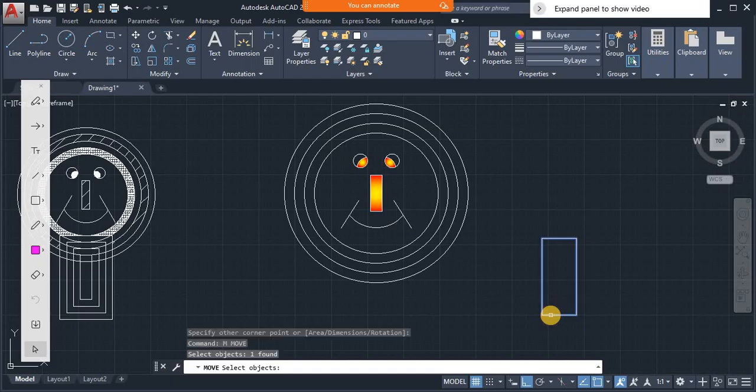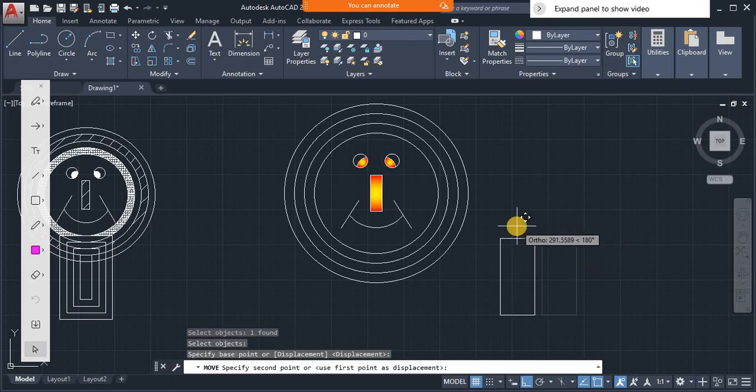I want to move this rectangle. Again it is asking select objects, no more objects, so press enter. Now it is asking specify base point, so I select the midpoint of this side of the rectangle as the base point, and then it is asking specify second point, that means where to place this base point after moving.